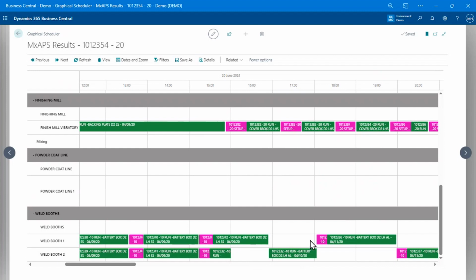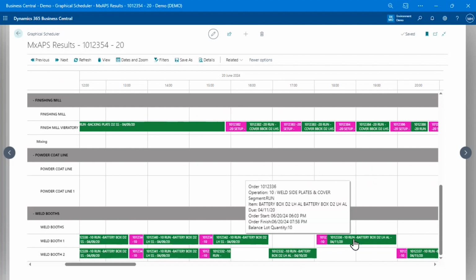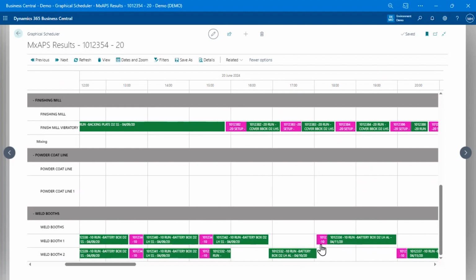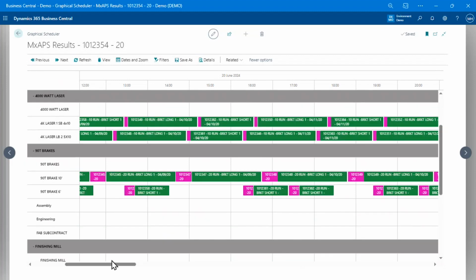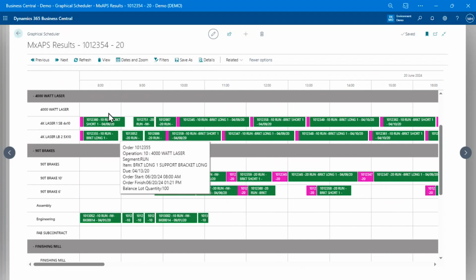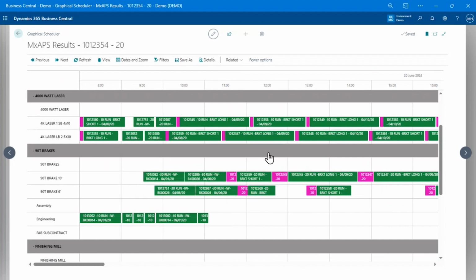So this is exactly what it would look like as well: if I didn't have material to run this particular operation, it would schedule that out to a point where I do have the material available for that operation. Okay, so again, very simple. You throw it in there, you run the schedule, and it tells you what you're going to accomplish in the shop. You send it out to the shop, people work to this schedule, and ideally nothing else, and you're going to be much more efficient in your shop.